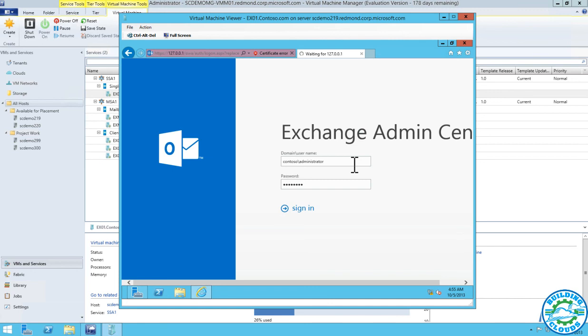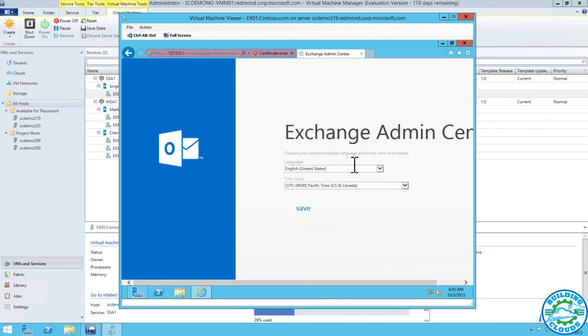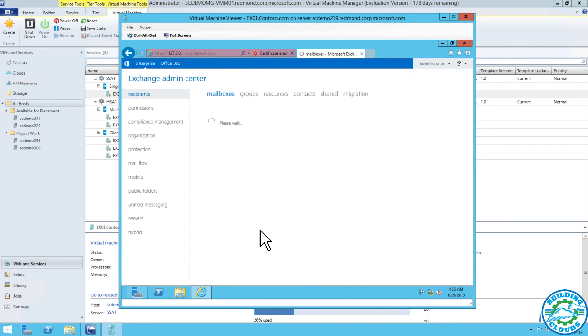Let this get logged in, and all we're going to do is validate that we can see all of the servers, that we can see the mailbox databases, and then we're going to go ahead and do a scale out of one of those front-end server roles. And that will be another case where I pause the video because it will do a full additional VM deployment. I guess I didn't get my click. There we go.